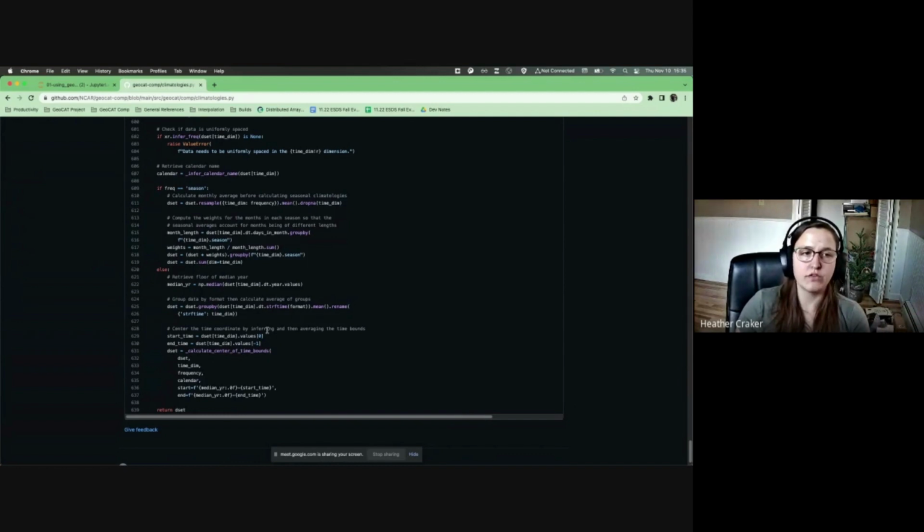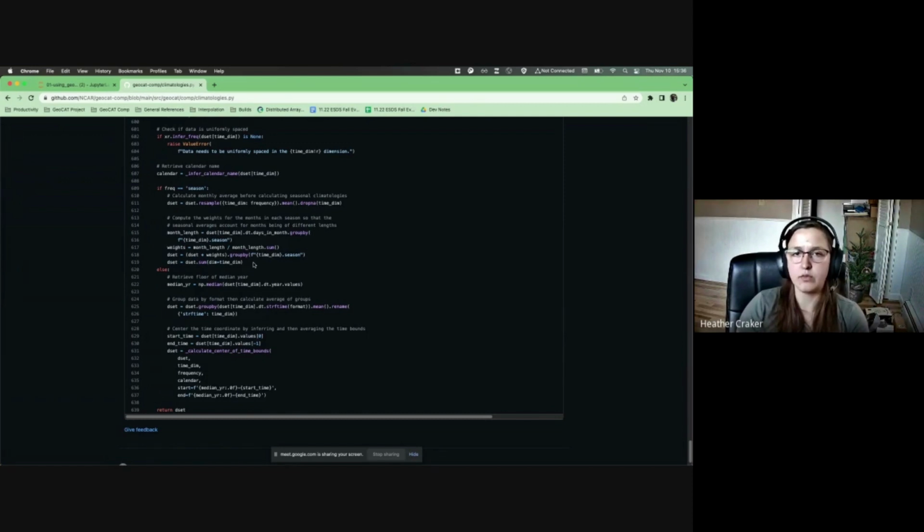and it also accounts for seasonal weighting. If you just do groupby, say for seasonal calculations, it'll just take all that data and mush it together, but not every season is the same length, because not all months are the same length. So what this does that groupby doesn't do is it right here accounts for the length of the months and does a weight for each month and then can group and sum by that. So this just accounts for some of the statistical aspects of doing this weighting.